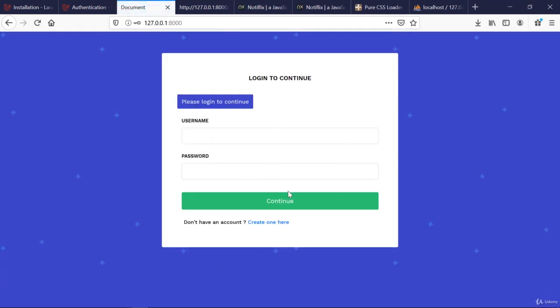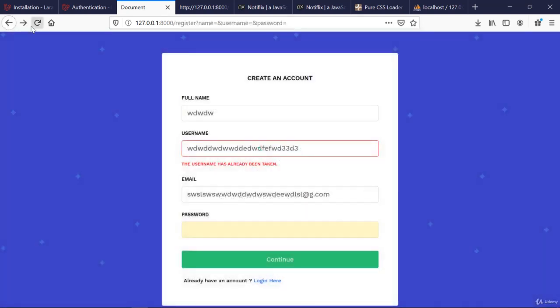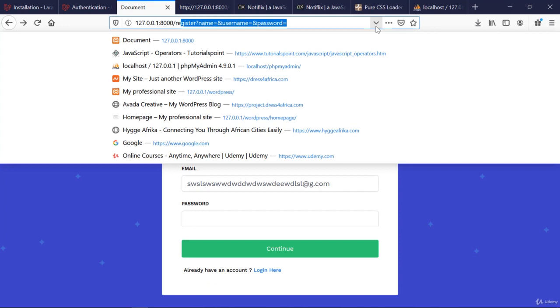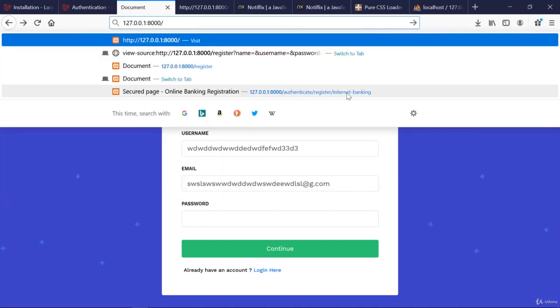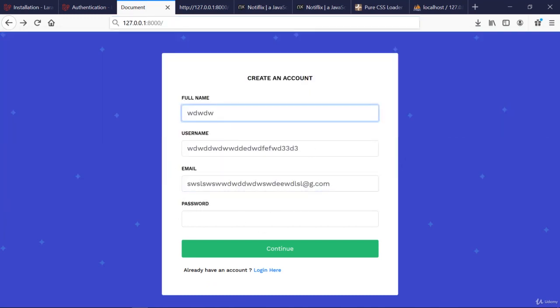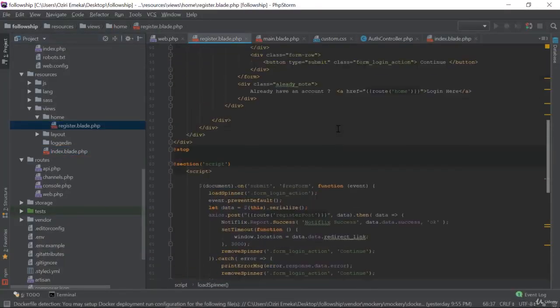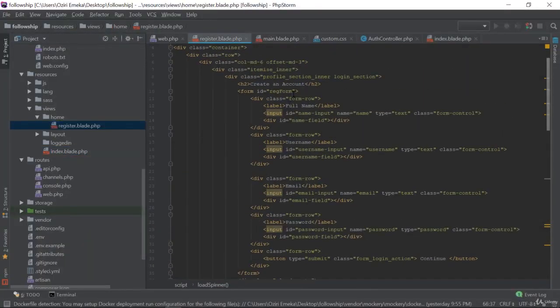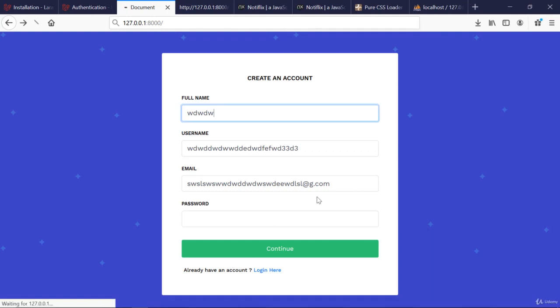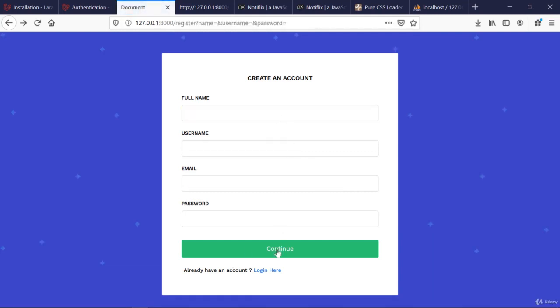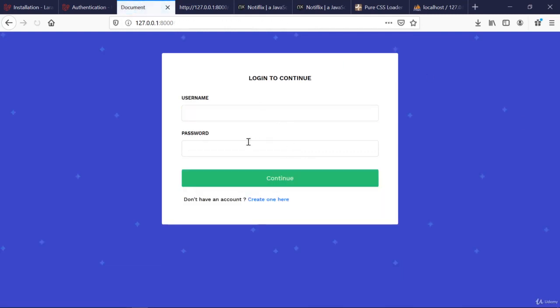Now this is great, guys, and that's it for the create account. We can now successfully create an account. And one other thing is that when you come to this page, you see your full name and everything there. If you don't want that to always prefill, just come here and say autocomplete off. So whenever you reload the page, it's all gone.